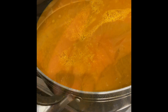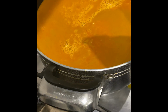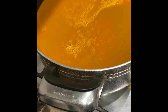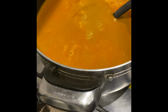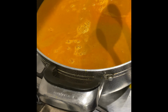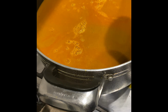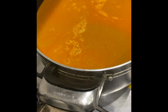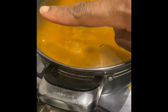So yeah, this is everything coming out now, as you can see. And this is what it looks like. I'll just cover this a little so it can boil until it becomes really thick. Guys, the boiling takes forever because you want it to get to the real thick banga consistency. And I'm just going to allow this to boil for maybe 40 minutes or 30 minutes, depends on how long. Then I'll come back and add all my other stuff in there.